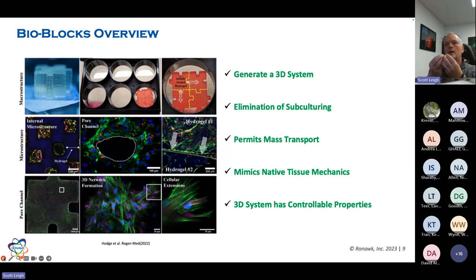The weight of the media and the cells will start to travel through the channels, and the cells start adhering to the inside of those channels and forming the structures they want. To expand, you would just add a second, third block. Once you start to see growth in all four blocks, which will happen within days because the cells will migrate freely, you can separate these into a six-well plate and add more empty blocks, and they will continue to proliferate.